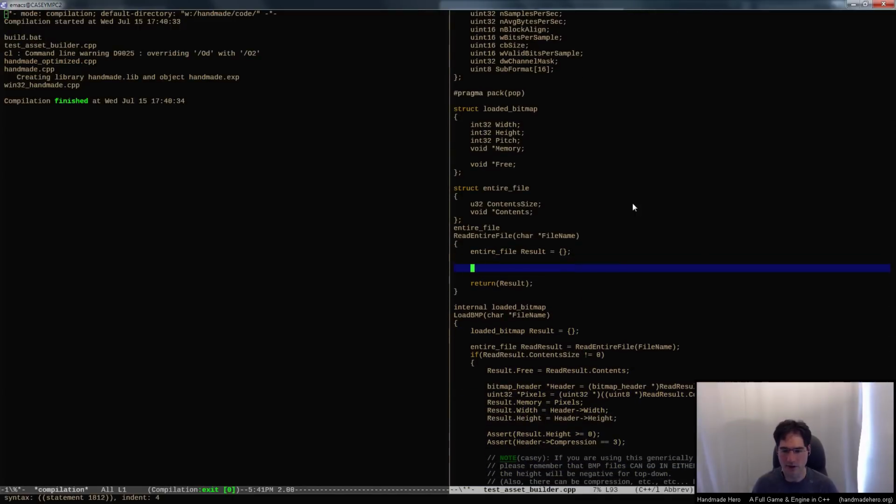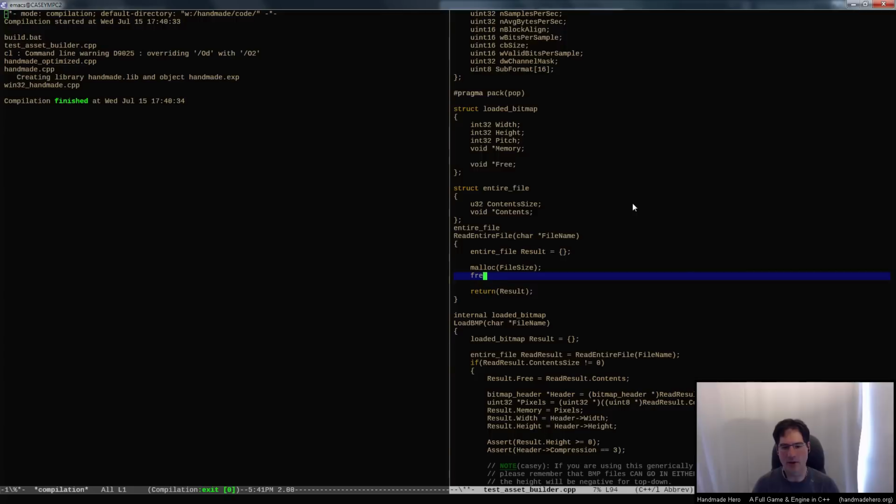So anyway, in read entire file, what I want to do is malloc the file size. I want to fread, which is the opposite of that fwrite. I want to fread the file size in as one big chunk into basically the result.contents.